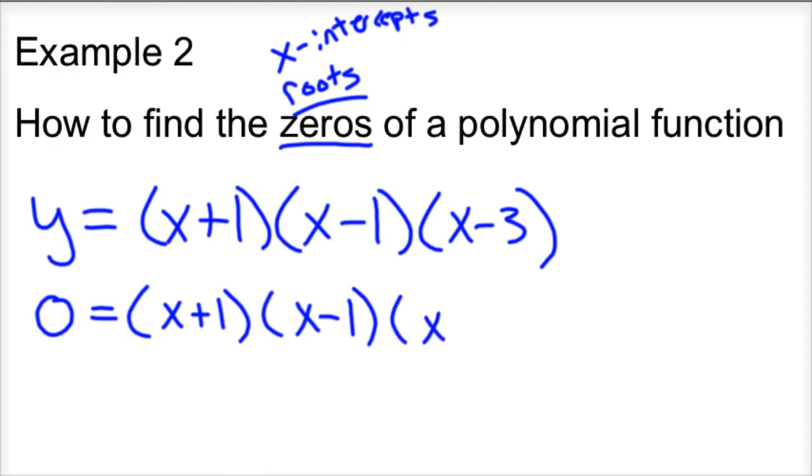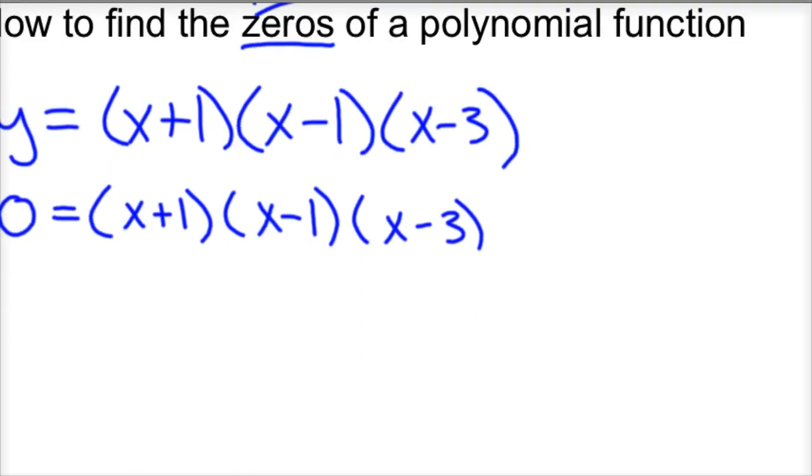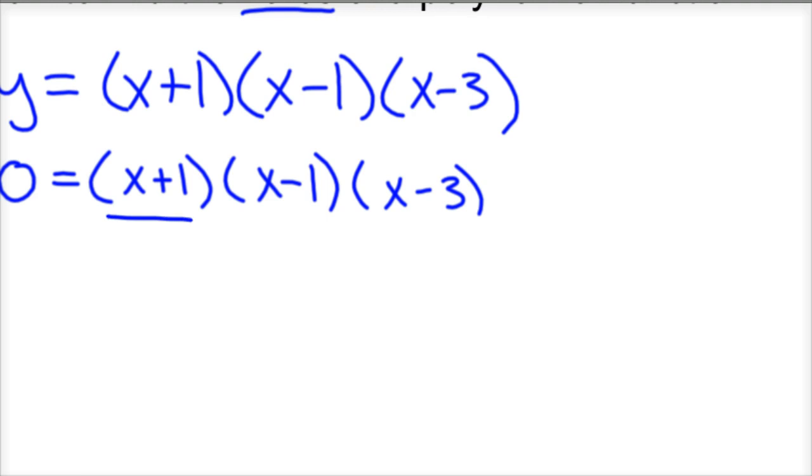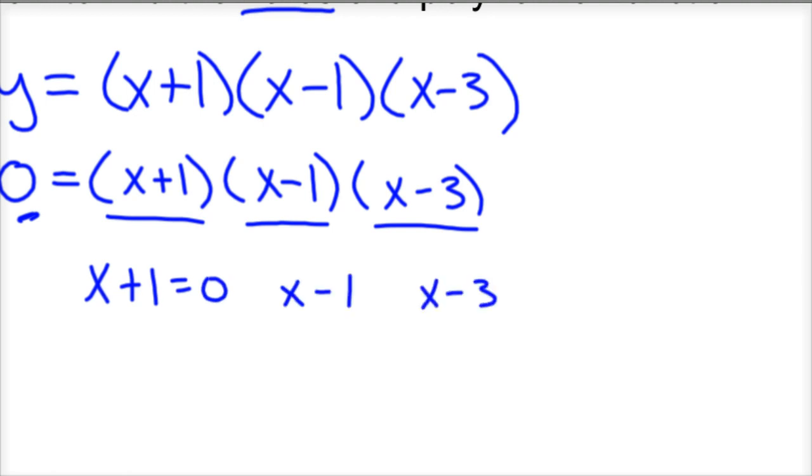And now use the zero product property, it's a mouthful, and solve this thing. Essentially the zero product property is just saying, either this is 0, or this is 0, or this is 0, to make a 0 over here. Because anything times 0 is 0. So any one of those three could be 0. So all we do is set them to 0 and solve them. That's it. Excuse me, I should have put a 0 there.